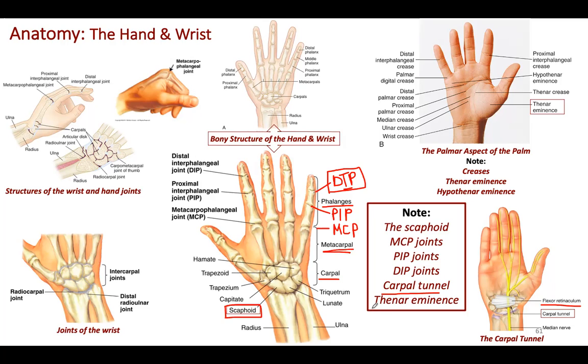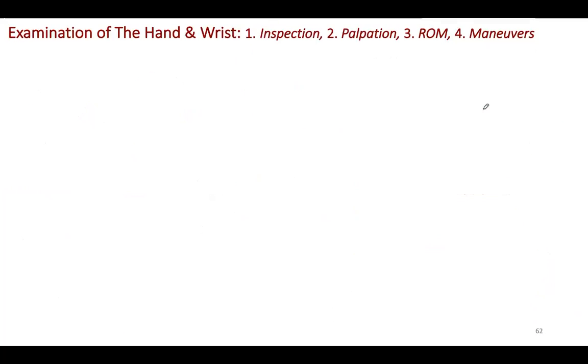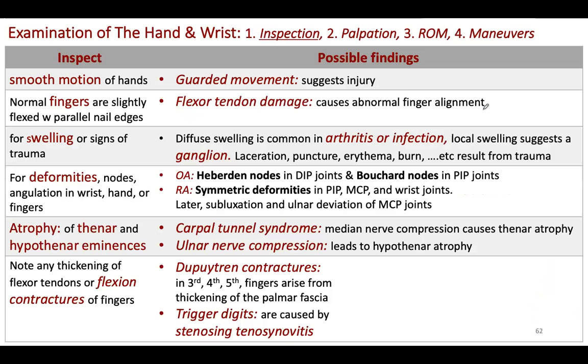And chronic median nerve compression can lead to atrophy of the thenar eminence. This is the thenar eminence, the bulk at the base of the thumb. So if you have chronic compression of the median nerve, this bulk becomes atrophied and flattened. Okay, so this is some important anatomy. And actually, I have to proceed faster.